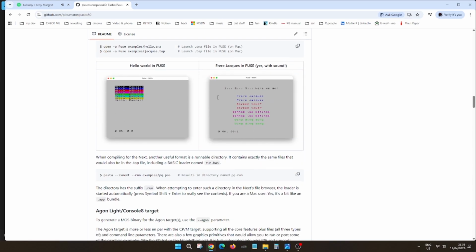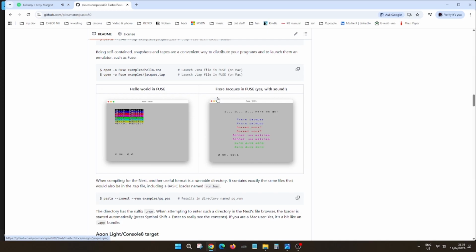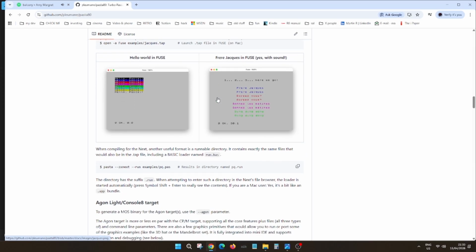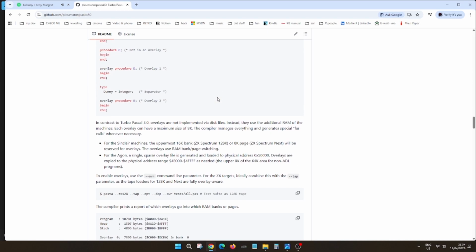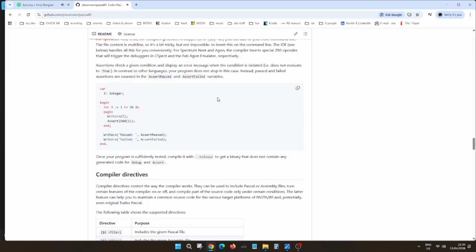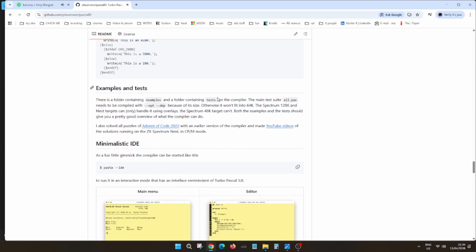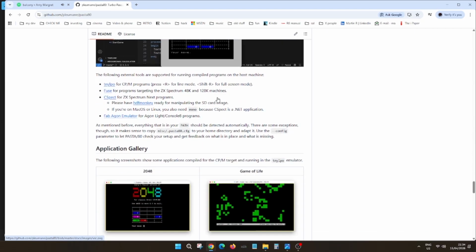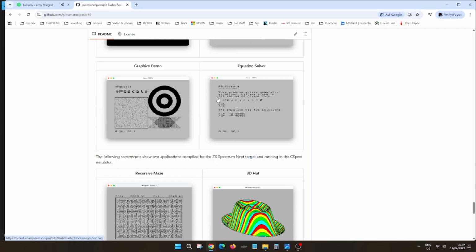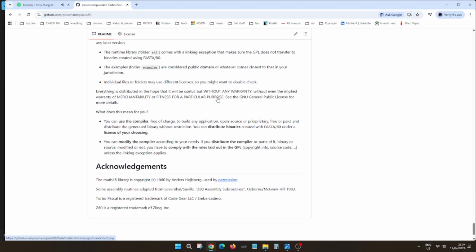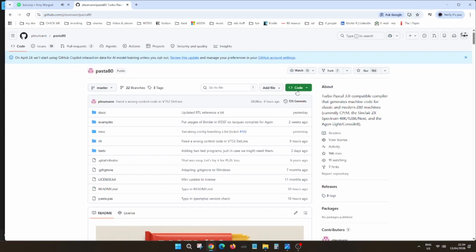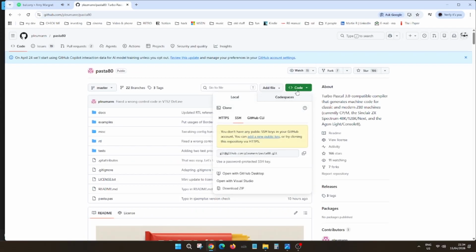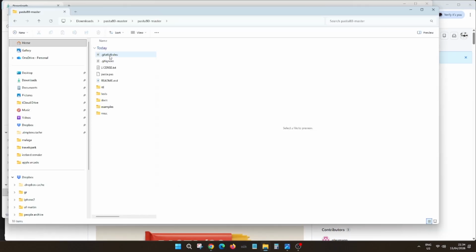And the flags are different for the different machines. So then you've got some examples like a hello world on the GitHub page, lots more technical information, and then more screenshots of things you can do. In this video I'm going to try and get this set up and also run some of the examples. So first of all, downloading the zip. I'll speed it up a little bit.